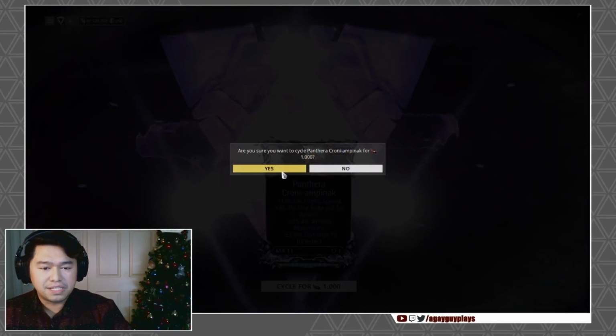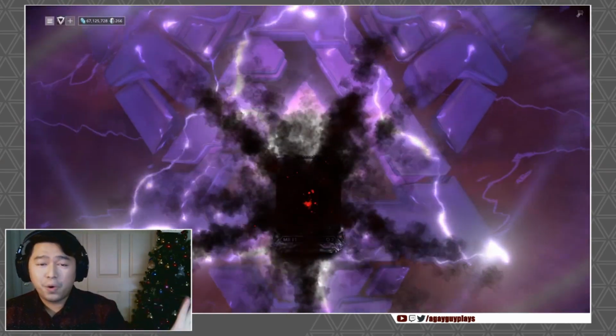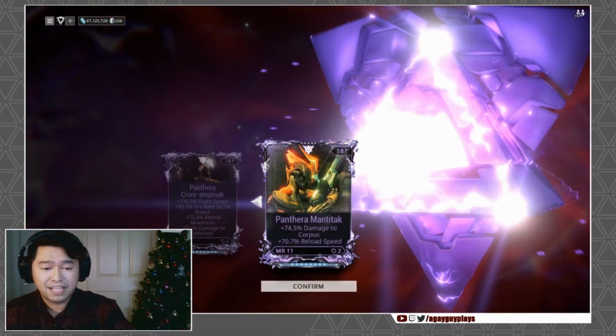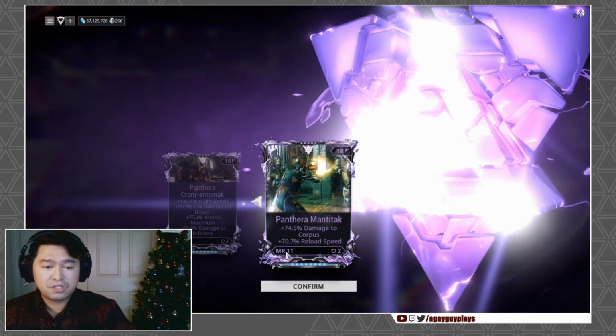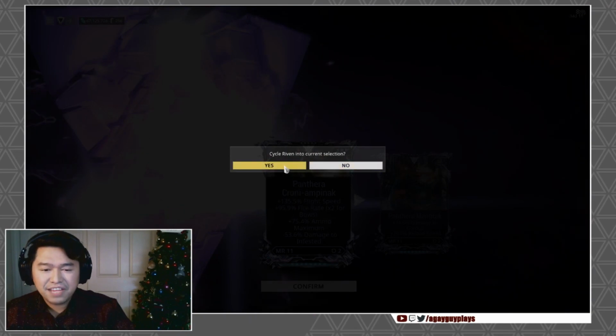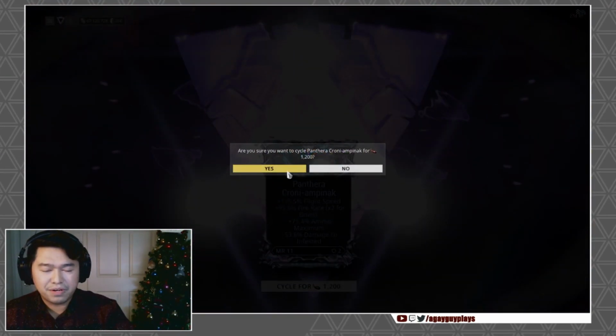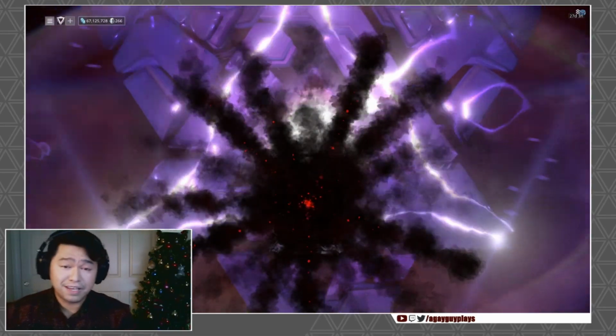Hopefully we can roll some decent rolls, and hopefully it won't take too much Kuva, because as you guys can see, I've got a whole bunch more rivens that we need to go ahead and take a look at. Damage to Corpus and reload speed. No thank you at all. Not that this is any better. Neither of them are worth settling for, to be honest with you.